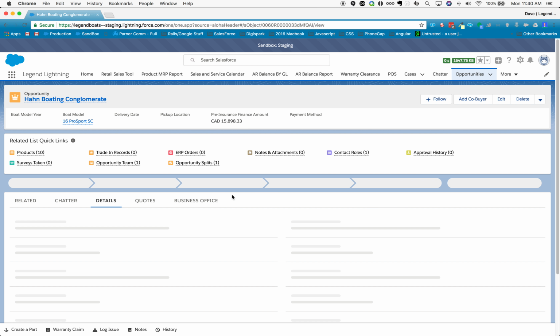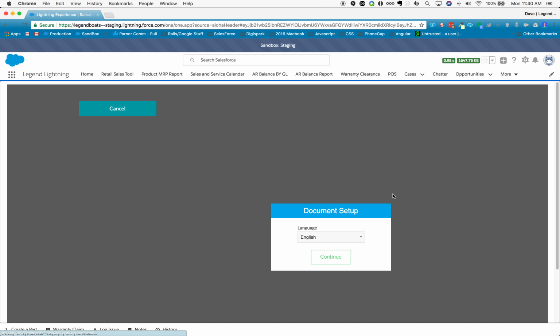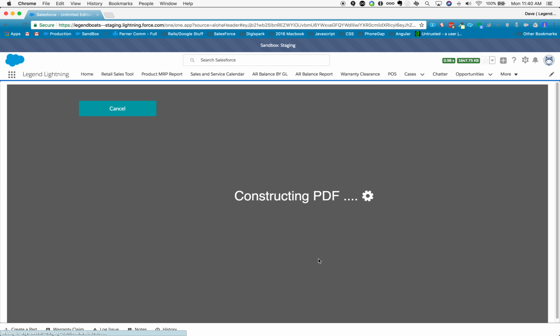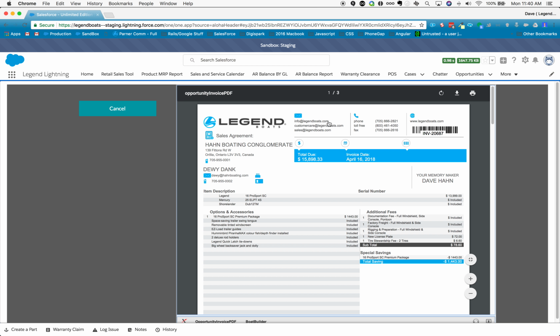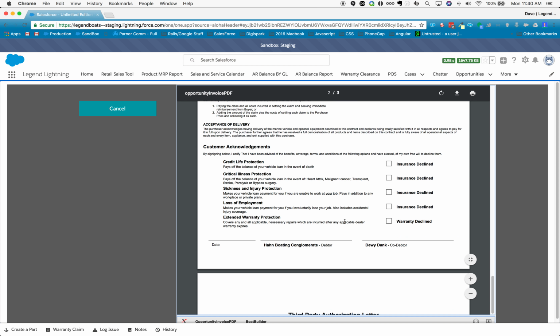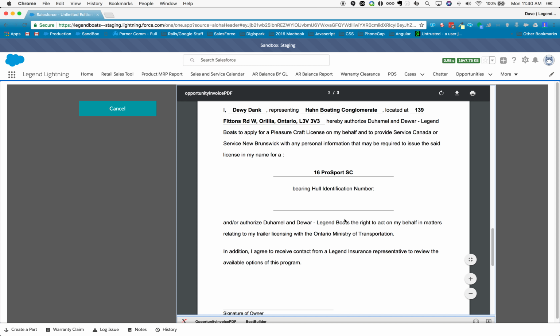So we can look at a sales agreement as well. Sales agreement, I'm sure you guys know, is pretty much a copy of the ERP invoice. So this will look pretty much identical on the ERP invoice. Again, same thing, we have the account up here with your contacts down below. The only thing different on the invoice is this final page.